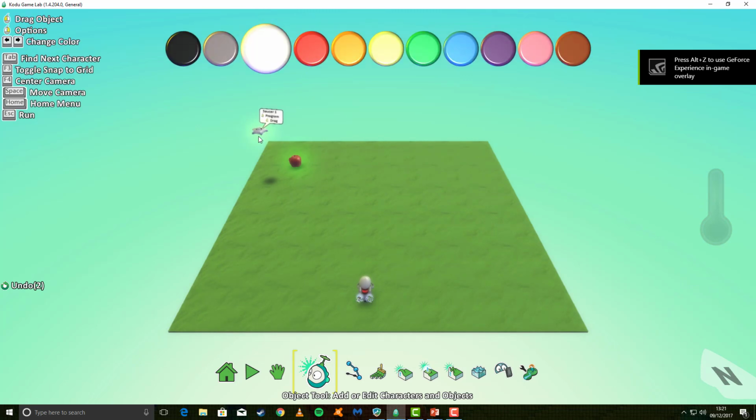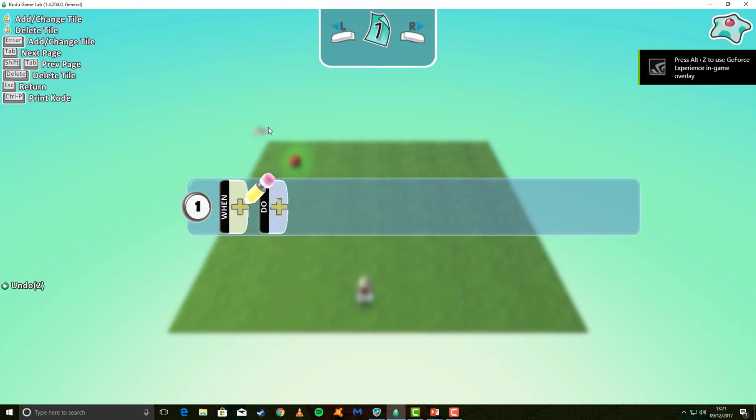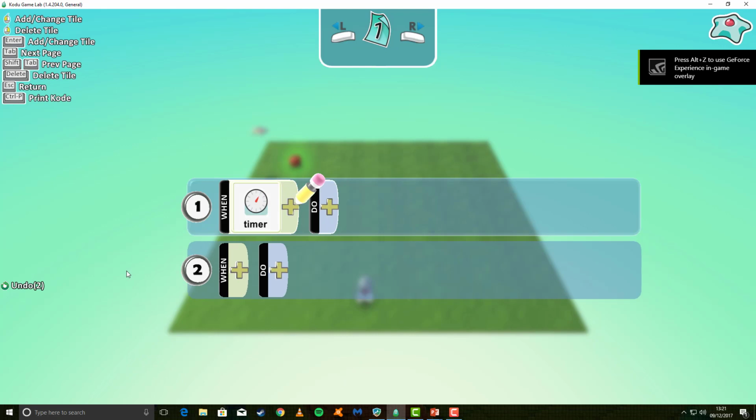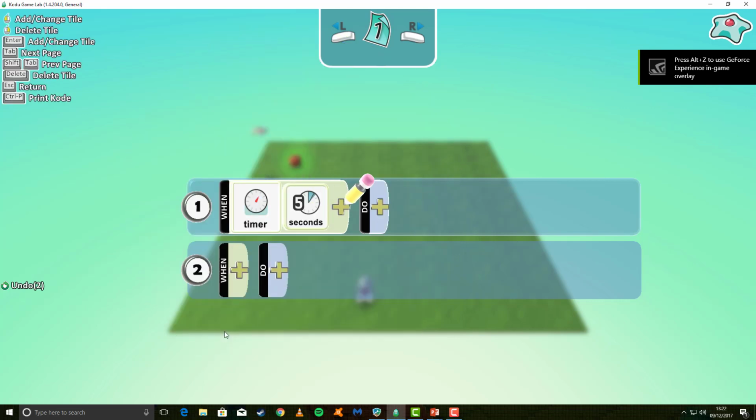So I've selected my saucer. You can see it's quite high up, and what I'm going to do now is program this to create the apple. So I right click on the saucer, go to program, and what I'm going to use here is a timer so that it says every 5 seconds it creates an apple. So if I use the when key and I select the option timer, I now have to select how many seconds I want the timer to count for. So I'm going to select 5 seconds on this one so that I can be very precise.